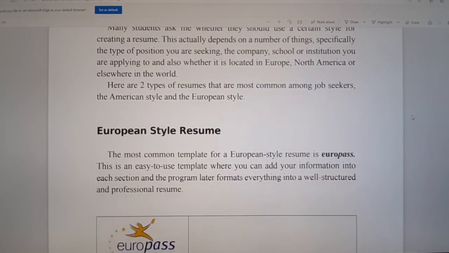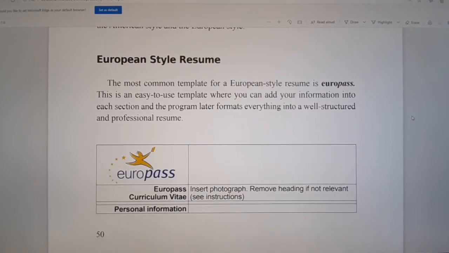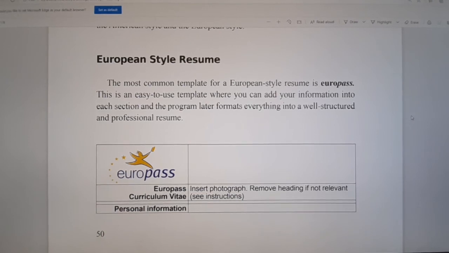I want to show you something which many of you probably are already familiar with, and that's something called Europass. If you're not familiar with it, Europass is a template for making both a resume and a cover letter.